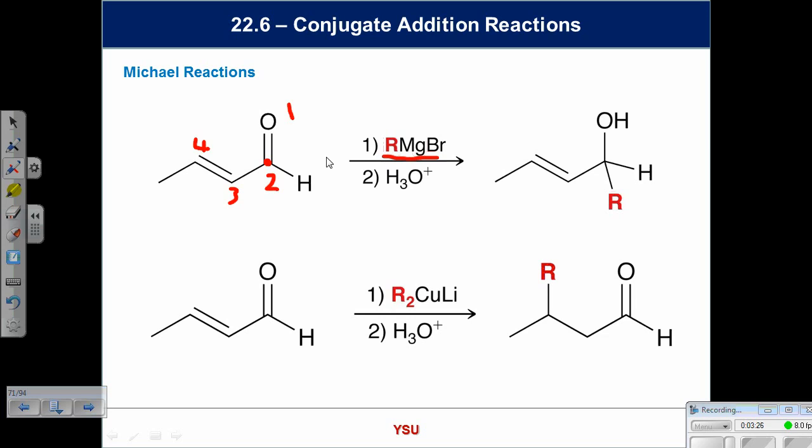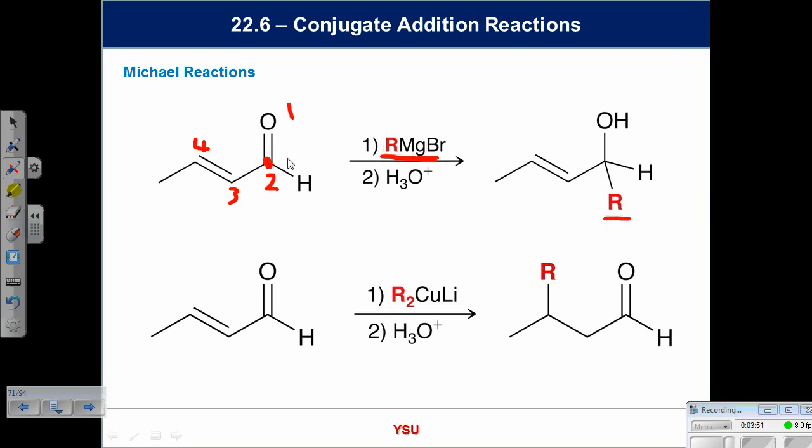In that example, the double bonds are behaving as nucleophiles. In this example, the double bond system is behaving as the electrophile. So we've switched the roles. And we find now that if you react this system with a Grignard, you get attack at the 2 position, at the carbonyl. Now, is that reaction reversible? No, it's not going to come back because that Grignard is a lousy leaving group. So that's stuck. And the question will be, why does it go there particularly? And the answer will be because that's the most positive carbon.